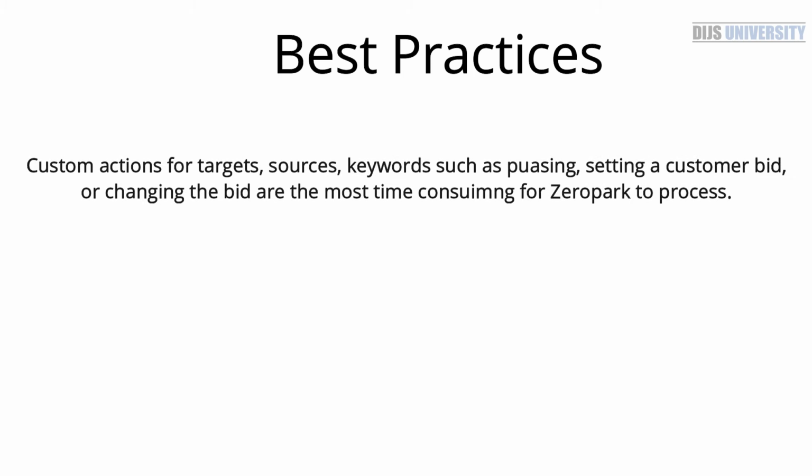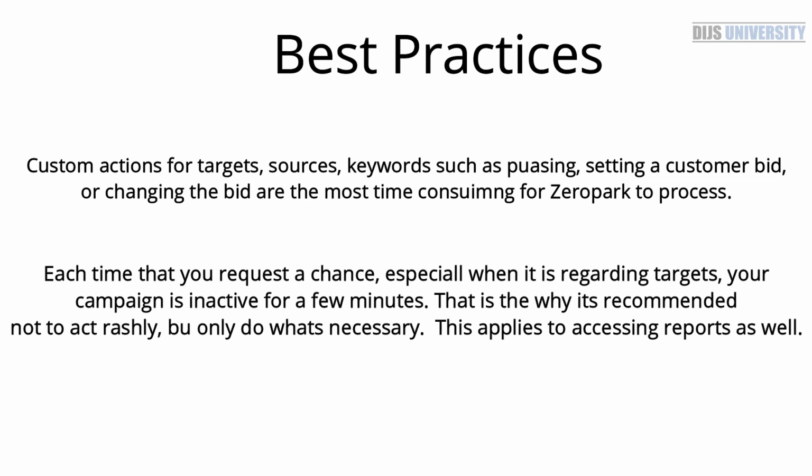Also, your custom actions for target sources and keywords, such as pausing, setting up a custom bid, or changing the bid, are the most time consuming for the Zeropark system to process. So just keep in mind that each time you request a change, especially when it regards targets, your campaign is going to be inactive for those few minutes. So that is the reason why it's recommended that you don't act too rashly, just do what's necessary, and that also applies to accessing your reports.